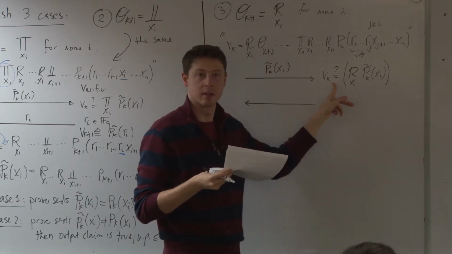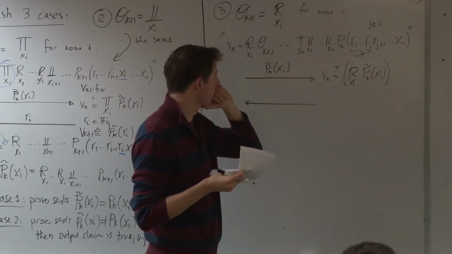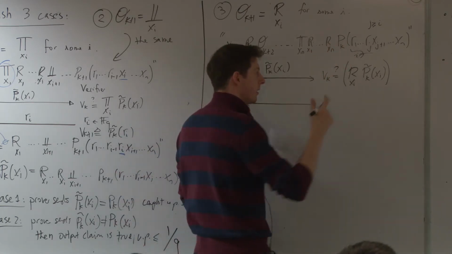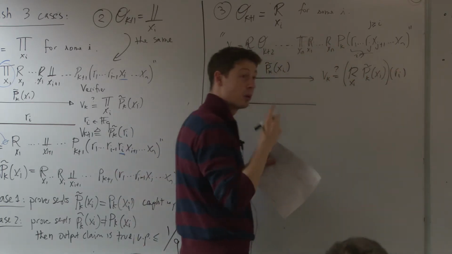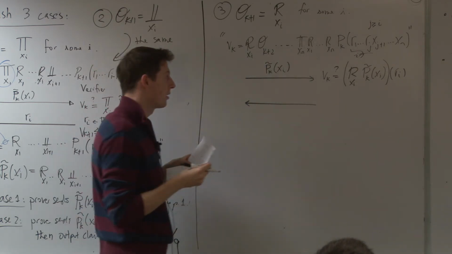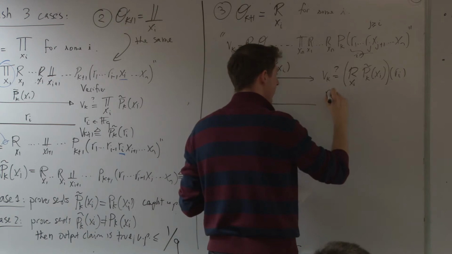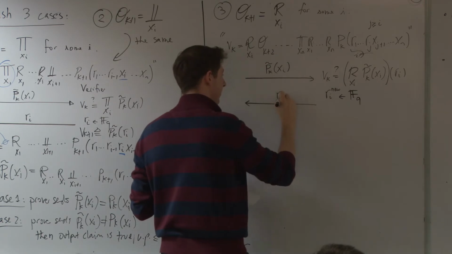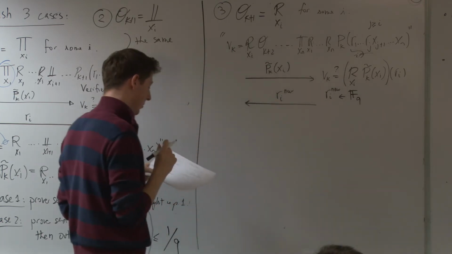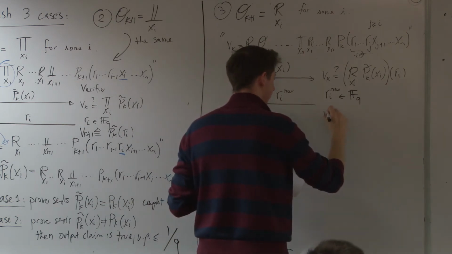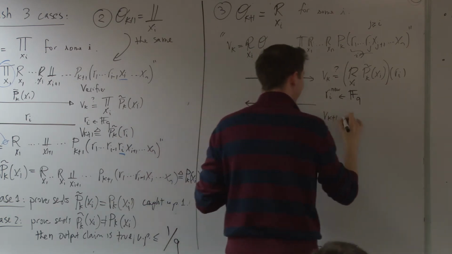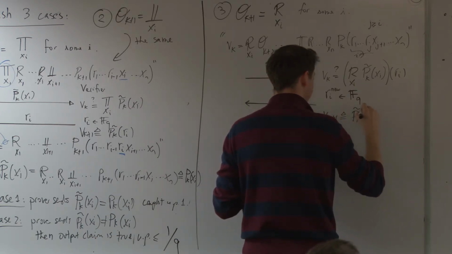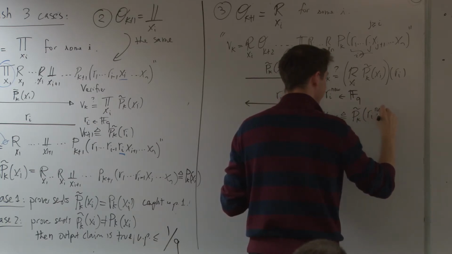Check if it's the same as 0 and 1. I was somewhere here. We have lost zeros and ones. Yeah, I evaluated at Ri, the old Ri. Why the old Ri? Because we'll sample a new one. So we're going to sample Ri new and send it off. And then I'm going to set Vk. Let's look at this carefully. I'm going to set Vk plus 1 to be Pk tilde at Ri new.